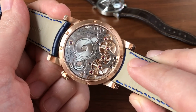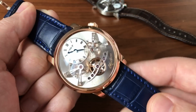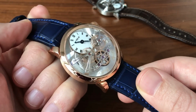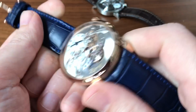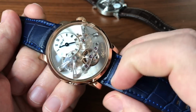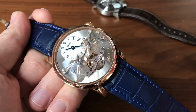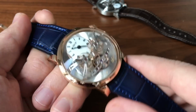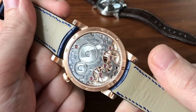So this one is LM2, and obviously it's a rose gold case. I have it on this sort of trick blue strap that matches the hands really well and gives the piece a little bit of extra pop. But this piece really looks like $1 million in the hand. You've got the bright gold, the bright dial, the jewels really pick up the color because everything is so amazingly finely finished, and the whole thing just pops. Okay, so let me show you the pieces on the wrist.